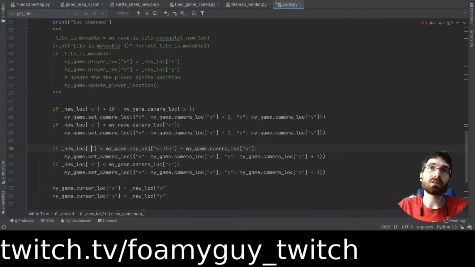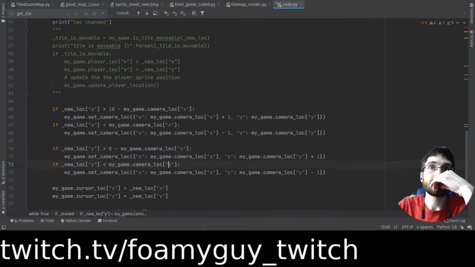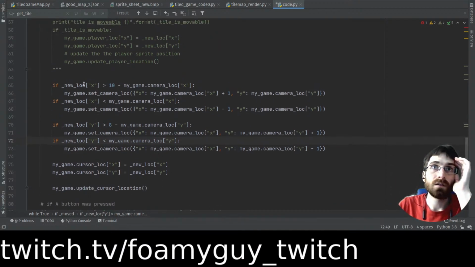So here, actually, though, these would be Y. We didn't change all of these. These need to be Y. This needs to be height, but we don't want map height. We want camera height, which is 8. This needs to be Y. Okay. This needs to be Y. Okay. If the new location is outside the bounds of the camera, basically, that's what this logic is saying.